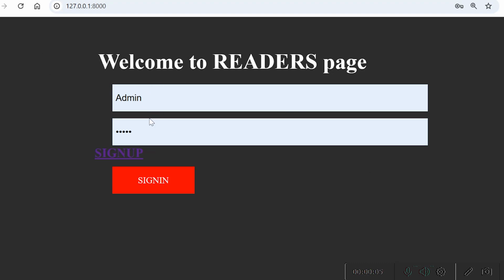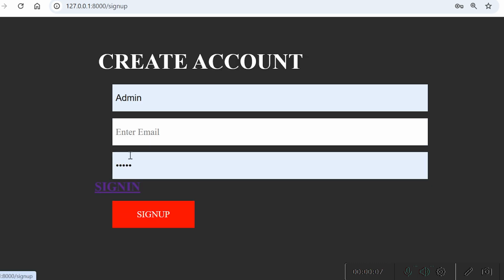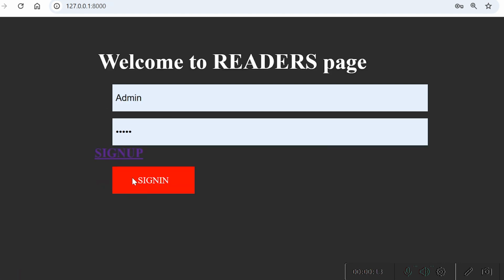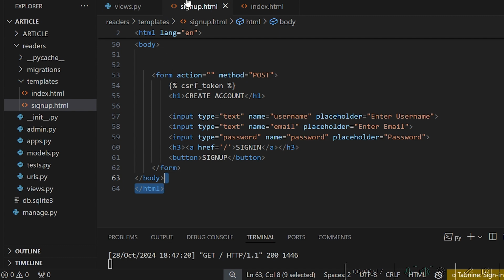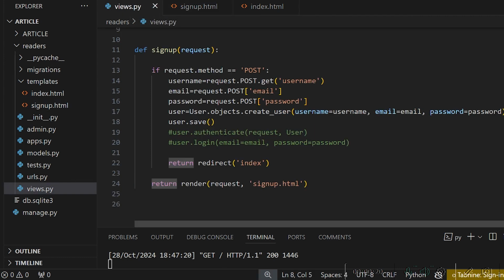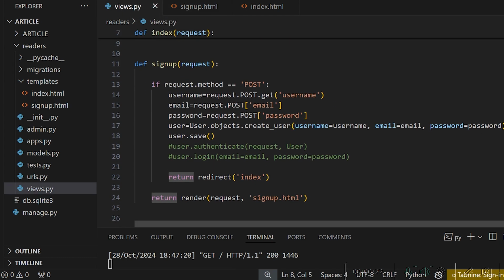Previously, we were able to create this login page and also this account creation page. The only thing that is working here is this account creation page. Our sign-in page is not working because we have not designed the logic for that. So, going by this, you can see this is the only thing we have. We have set up a sign up page.